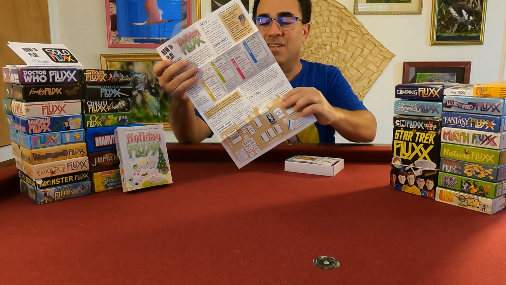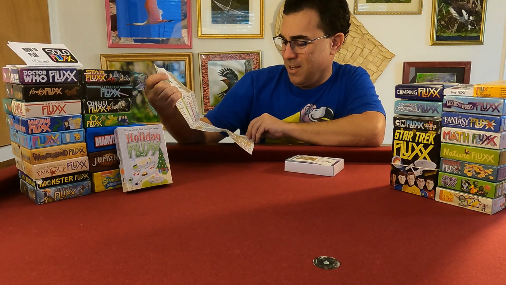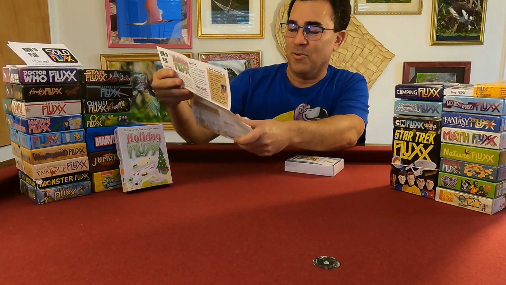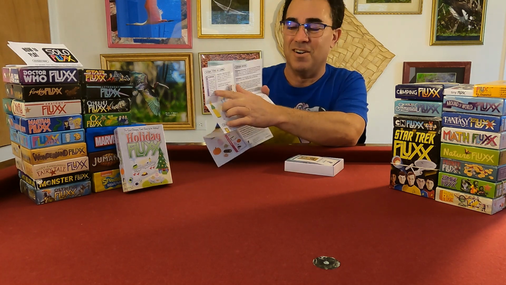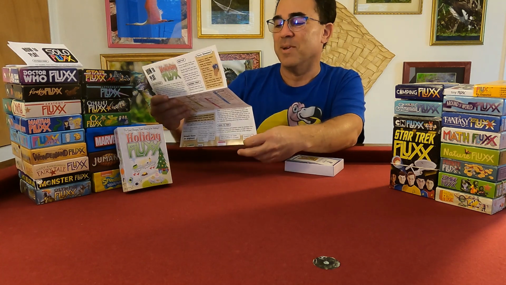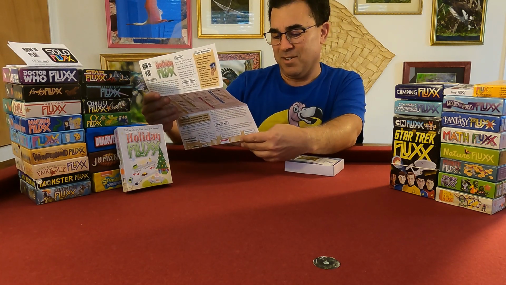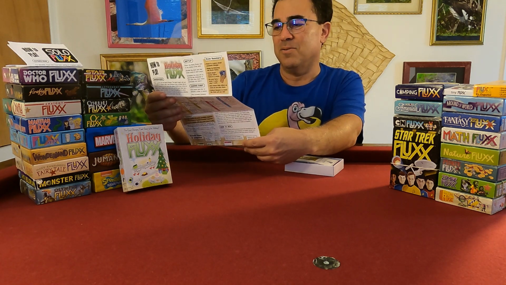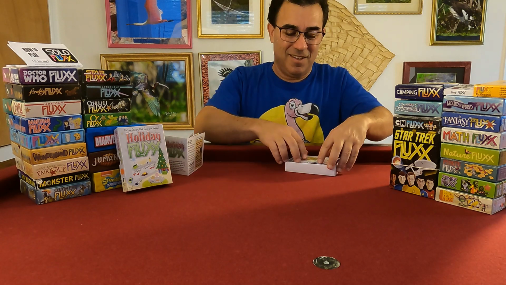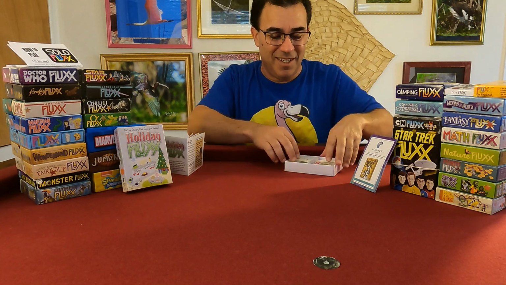With Fluxx, the front side of the rule set is usually pretty standard. And then we check out the back side to see what kind of cards. There will be surprise cards, those are the purple ones that you can play to prevent things or to make special things happen. And let's see if there are any other special rules. Okay, it's pretty standard. Okay, a little booklet to see which other versions we need.